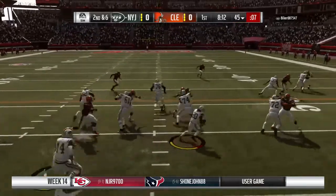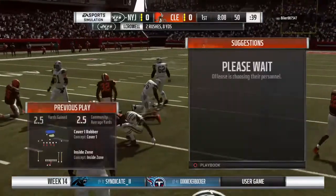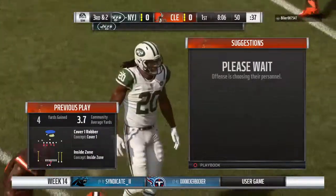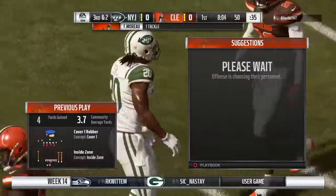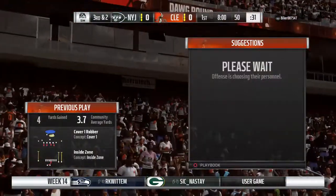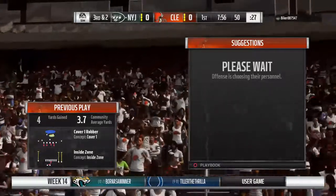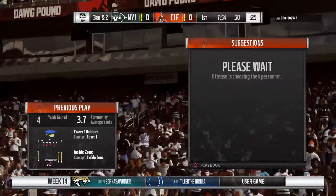On second down, here's Crowell. And he works his way forward for about 4 up to the midfield stripe. Back-to-back 4-yard runs. Now, look, if they just do that all the way downfield, ball ends up in the end zone, but that's a little difficult to do. Yeah, I think now 3rd and 2, that defense ready to stiffen up and stop that run.